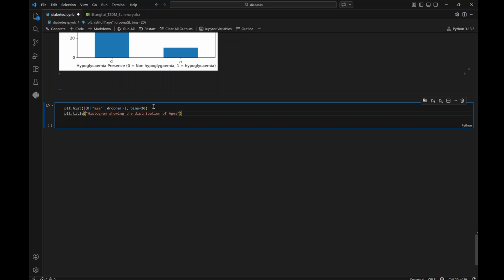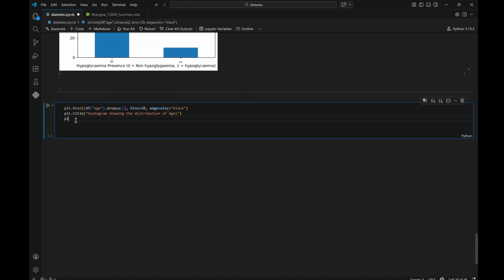It's going to split it into bins of 20, and then I can add something like an edge color, maybe black. There's a comma there. I don't know why I'm still having that red line there. I wonder what it wants.